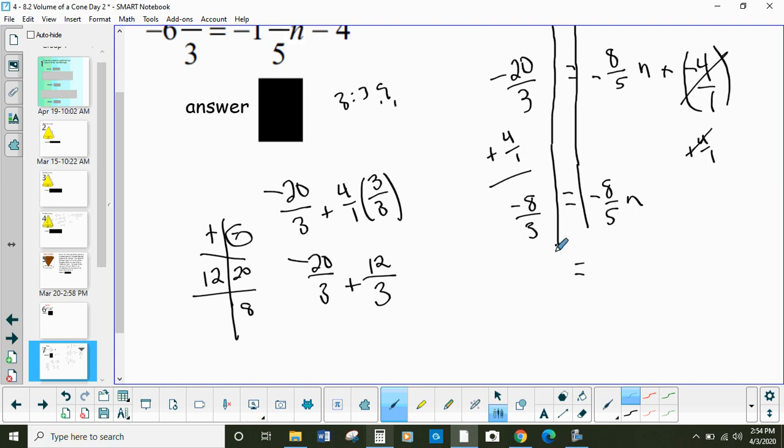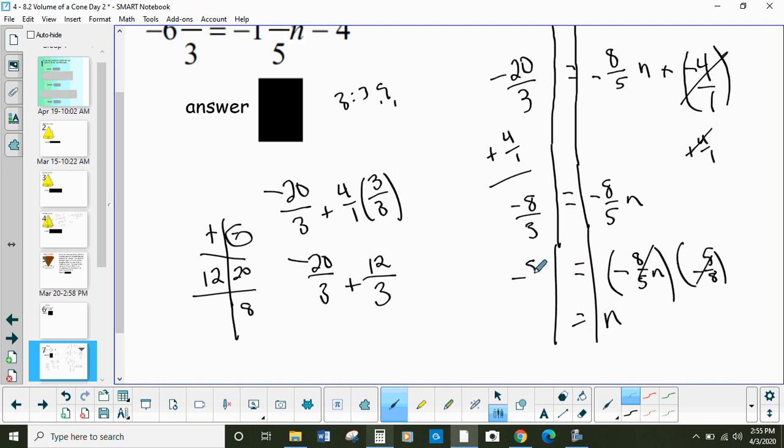Now to finish this problem, I go ahead and multiply by the reciprocal of that fractional coefficient. I flip it upside down, multiply both sides by that number, and that will get rid of that. That's what I want. I want it to just say n, and then I'll know what n is. That's what solving is, finding the missing value for the variable that makes the equation true. But if I do it to this side, I have to do it to this side also.